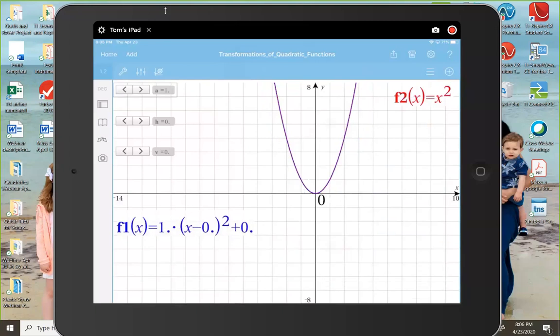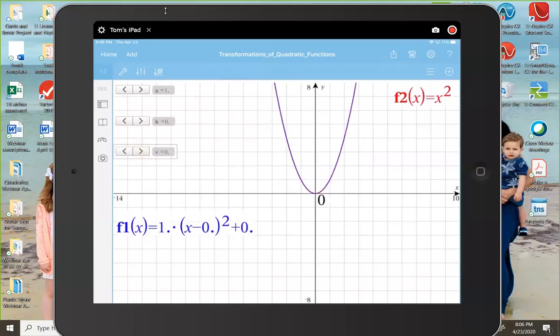As V increases, you'll notice what happens to the standard parabola. And as V decreases, you know what happens. So this is a vertical shift up and down, whether V is positive or negative. Not that this is a surprise to any of you. Also, you'll notice the equation is telling me that as well.